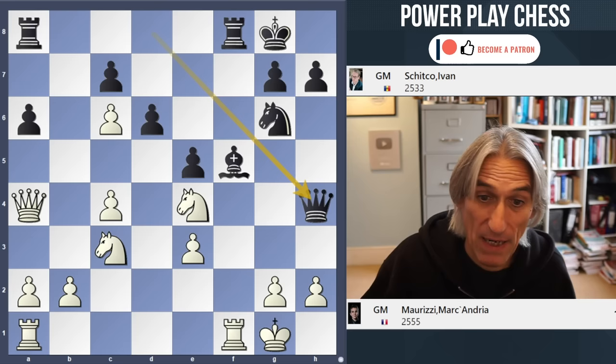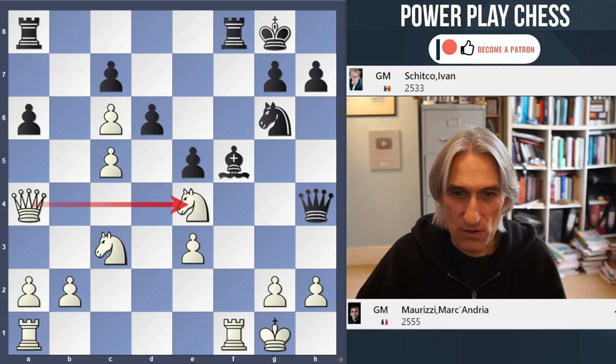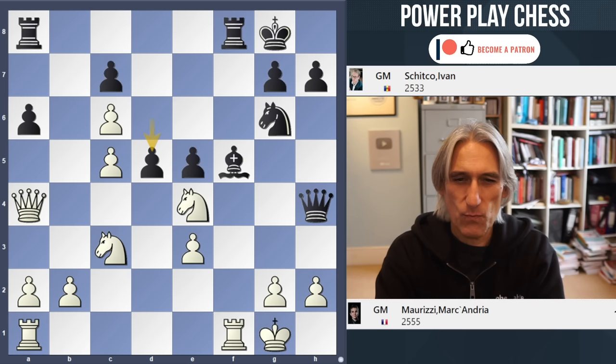Threat to take on e4, so that's why white plays c5. No doubt that was premeditated. The queen cuts across to defend the knight. D5. Right, things are really hotting up. Of course, if knight takes pawn, then this knight is hanging. So, what did white play now?